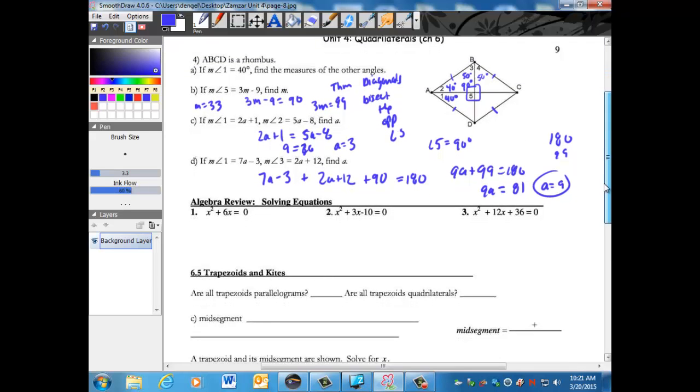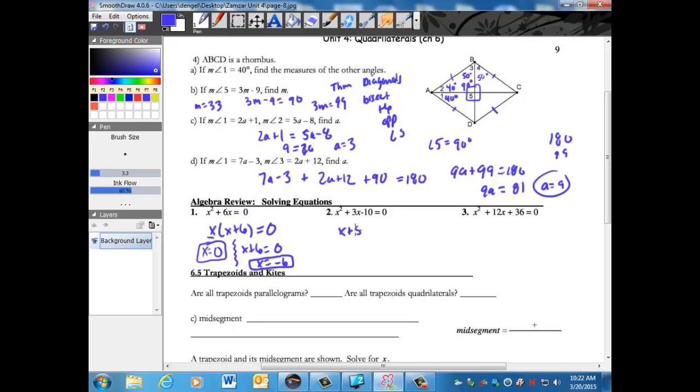Looking at the algebra review, we have x squared plus 6x. These share an x, so I'm going to pull an x out and I get x times x plus 6. And that's still equal to 0. Now I have to set each of these values equal to 0. So I take my x and I set it equal to 0. I take my x plus 6, I set that equal to 0 as well. So my first answer is x is equal to 0. My second answer, when I subtract 6 on each side, I get negative 6.